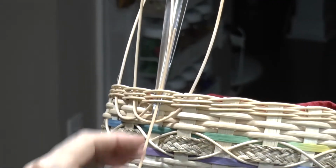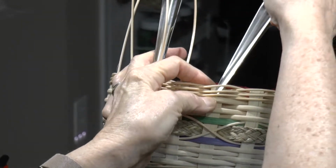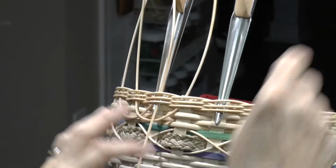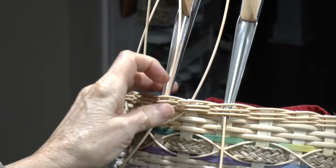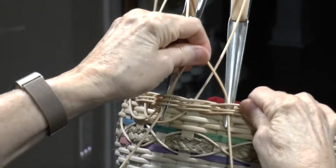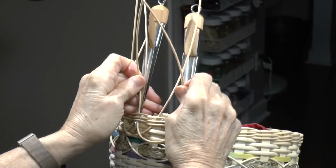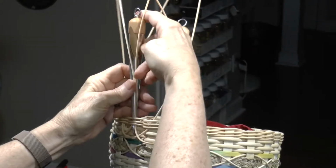This is also where I begin to use 2 fids to make things easier. Doing this allows me to leave the current tool in place so I don't have to reinsert each tool all the time. That 2nd tool goes in along spoke number 5. We'll insert one end of the new weaver at basket spoke number 3, just to the right of the previous weaver. The other end goes in at basket spoke number 5. Pull the ends evenly and go to the next.